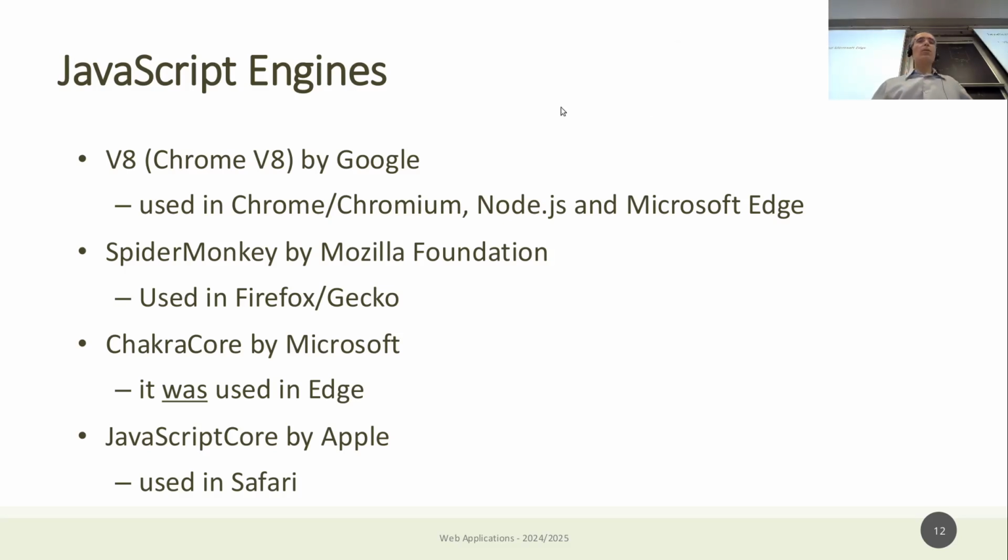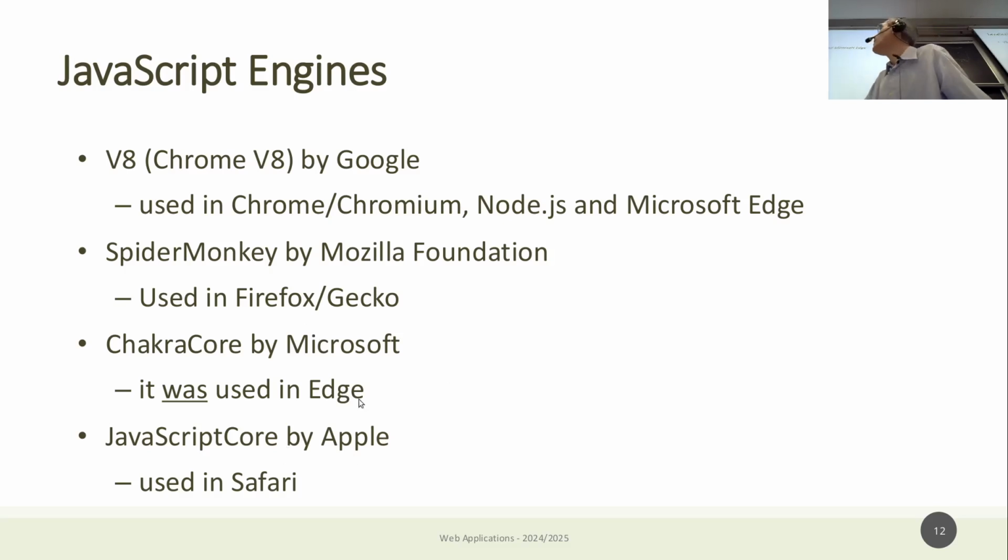Of course, Google has its own browser, and its own browser has a JavaScript engine. That means it's able to execute JavaScript. Mozilla has its own JavaScript engine. That's another, let's say, browser. It's a company, but basically the name of the browser, Firefox, what we saw before, is made by Mozilla. There was another one by Microsoft in Edge, but now they converted to another engine, I think to V8, if I'm not wrong. And that's the one by Apple.